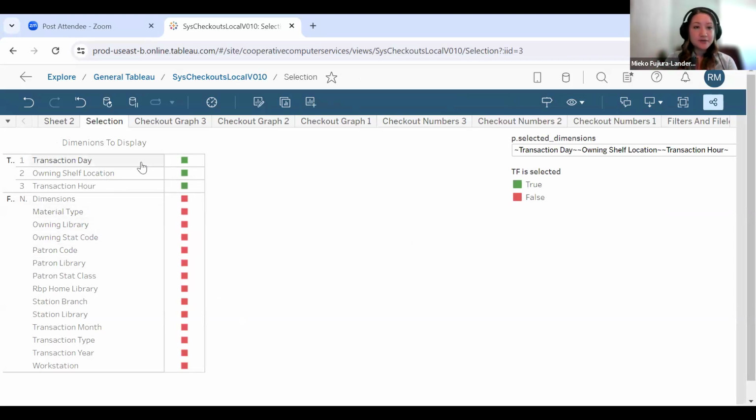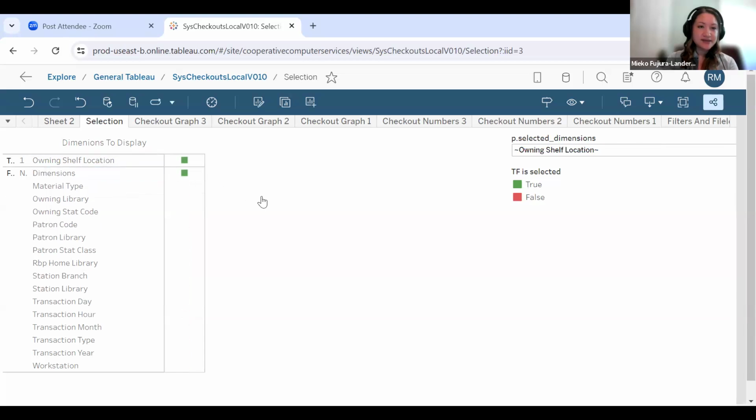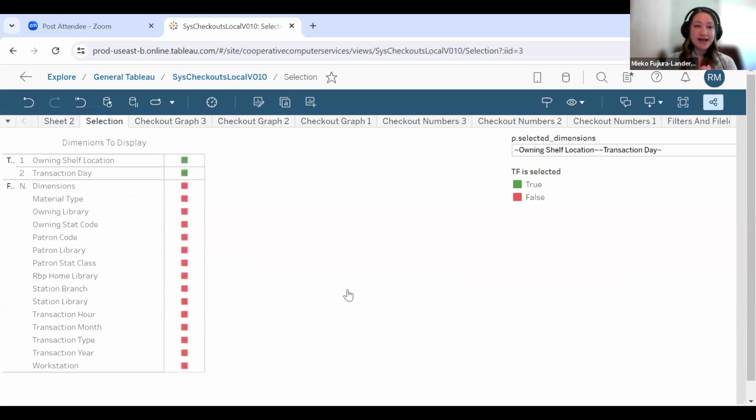So our current breakdown is by day, then by shelf location, then by hour. I'm going to deselect the day and deselect the hour. So now it's breaking down the data by shelf location again. And I'm going to click day. I'm going to re-add the transaction day back in.